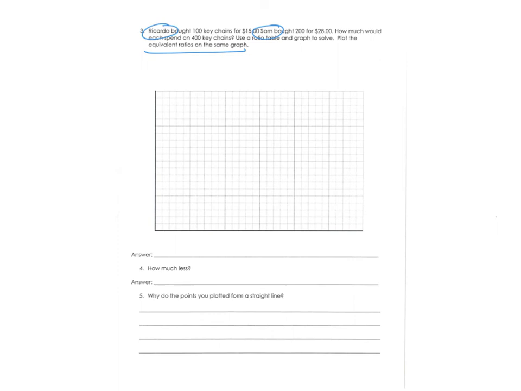When you're finished with this, you're also going to go to home links. You're going to try working on home links as well. You're going to fill in those 3 tables, and then on home links, you're going to have 3 lines to show each of those 3 pieces of data. Now, plotting these is not going to be something that's on our test, but it is something we're going to practice. We will come back to it later in the year. So we're just exposing you to it this year, and you can work on those problems.